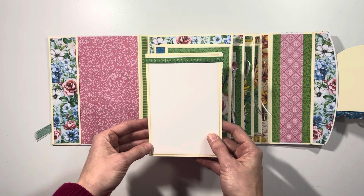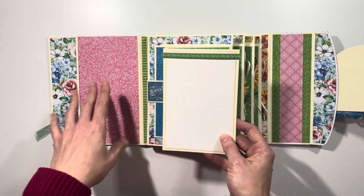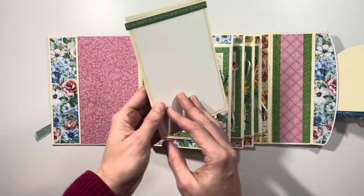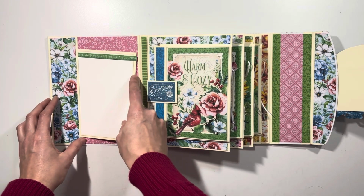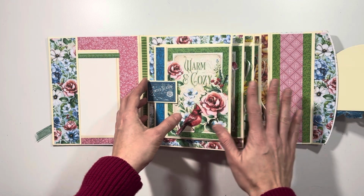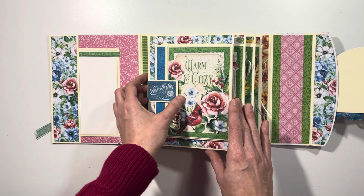If you do purchase the kit, these pieces here are not cut for you. Everything else is, but these decorative elements are not. So if you just follow the tutorial, you will have plain papers, and then you can personalize this however you choose. So there's a lot of options here for variety based on your personal style. Each of the pages has the 3 same layout designs, so you'll see a repeating pattern.